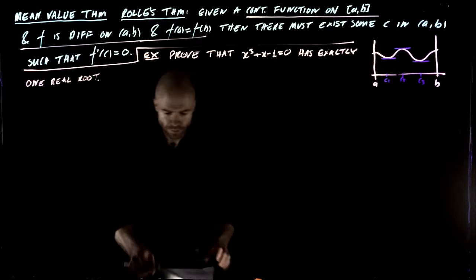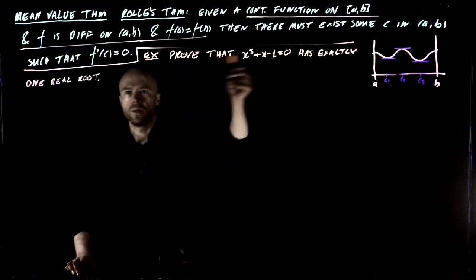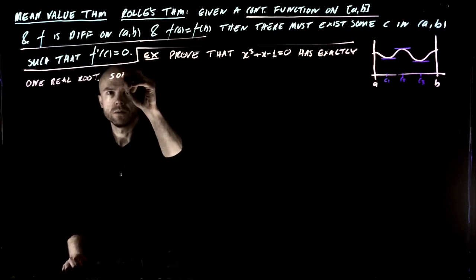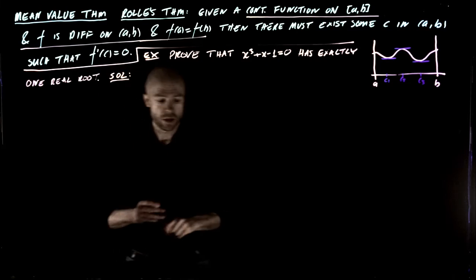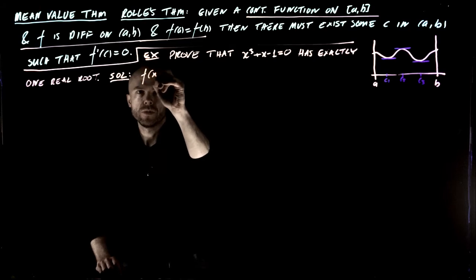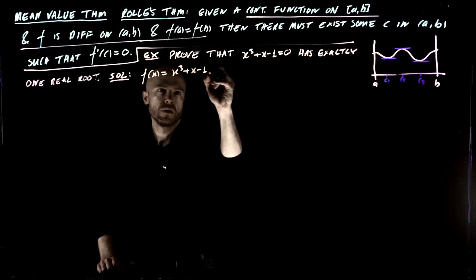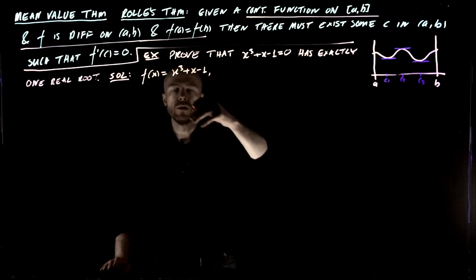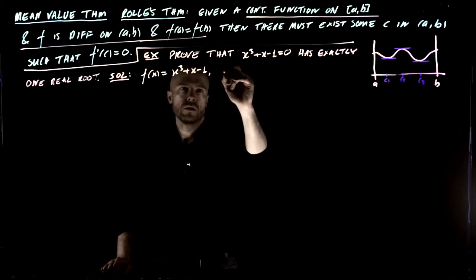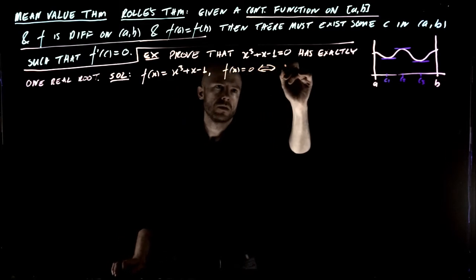Okay, so this might seem like it's got nothing to do with Rolle's theorem to begin with. But obviously it does, because otherwise we wouldn't have it right here. So let's try and think about it. If we define this function f of x to be equal to this quantity, then f of x equals 0 is exactly the same as saying that x is a root of this equation.